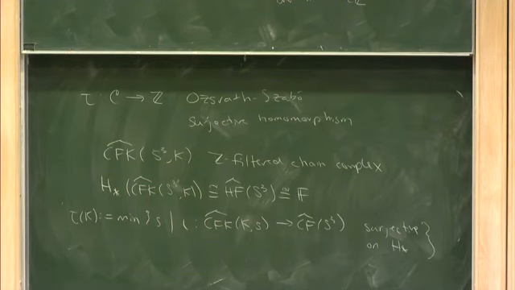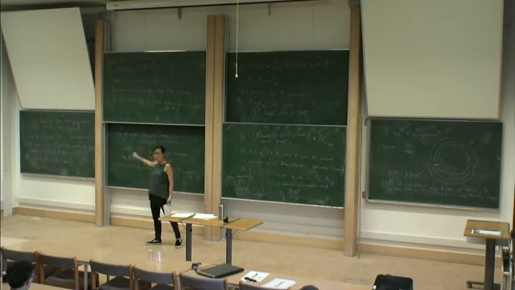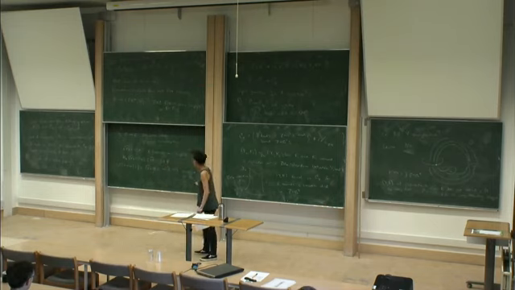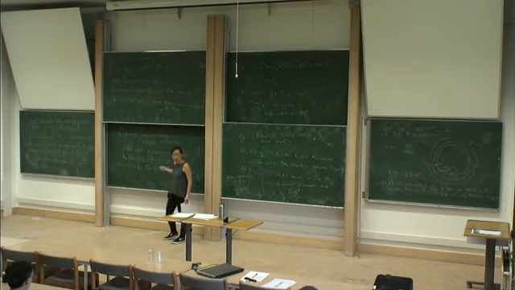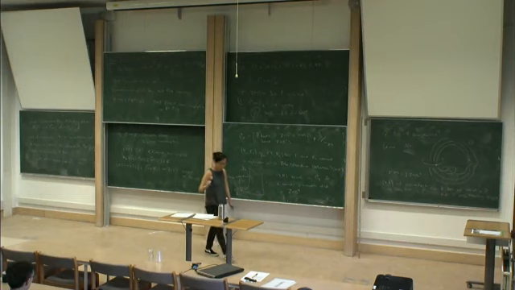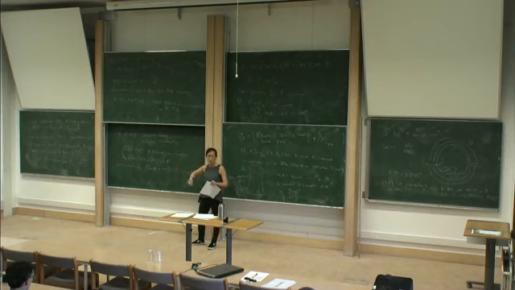Okay. And so the way they originally defined tau was for knots in S3. You can generalize the definition to knots in arbitrary integer homology spheres. For an arbitrary integer homology sphere, HF hat might not have rank 1. So instead of looking for the minimum filtration level where this is surjective on homology, you look for the minimum filtration level where this map hits something in HF hat that comes from the tower in HF plus.